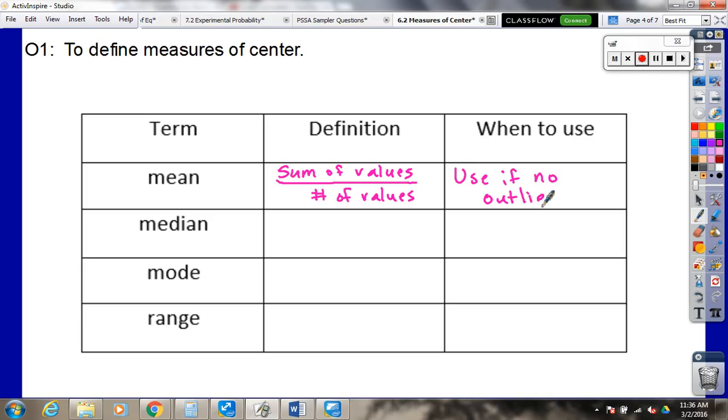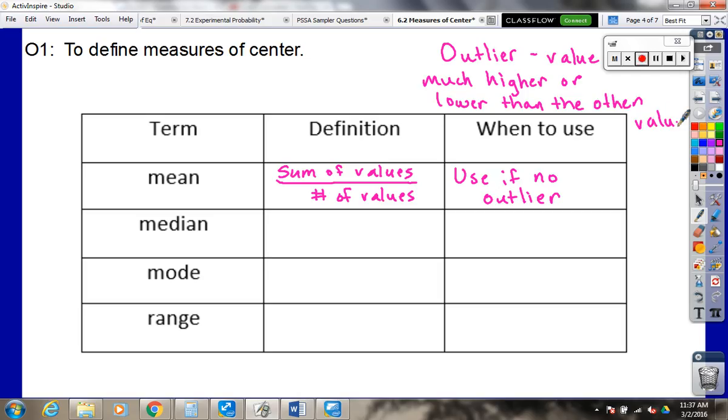Now there's another word that you may not be familiar with. Can anyone tell me what an outlier is? Does anyone know what that is, Matt? If there's like a group of numbers and one is way off from that. Okay, good. So if all the numbers are kind of grouped together and one is way off, like much higher or much lower, that's an outlier. I'm going to write that up here. Outlier is a value much higher or lower than the other values. So if the values are grouped together, it's like way up there. It doesn't really seem to be part of the group.